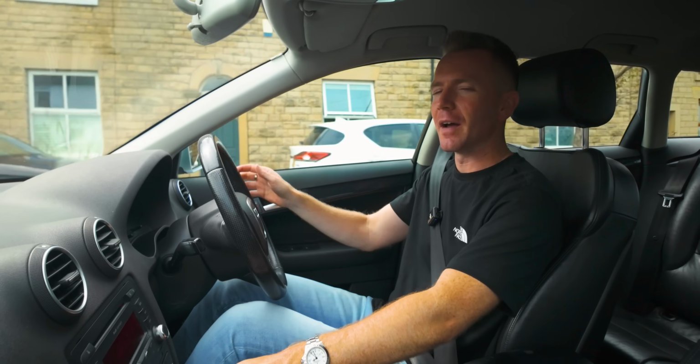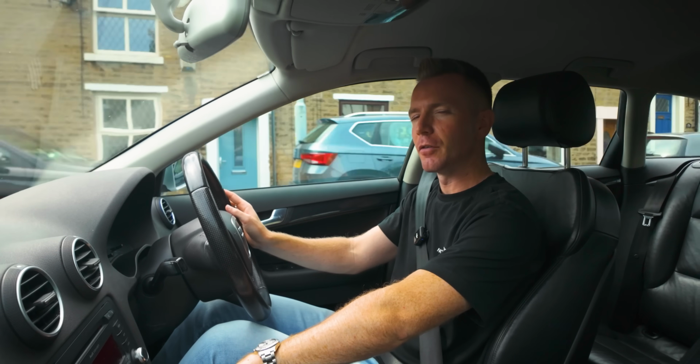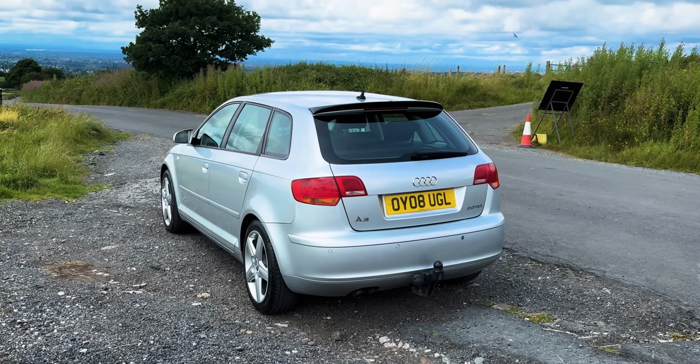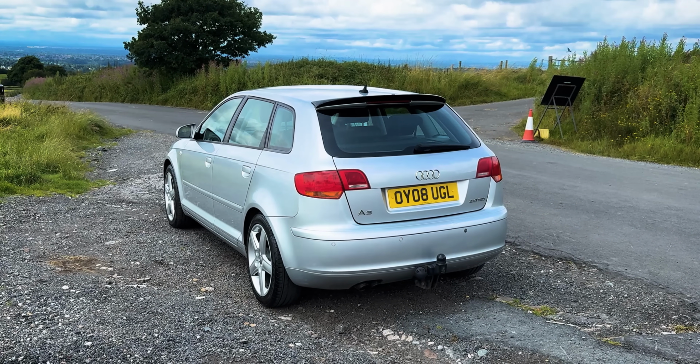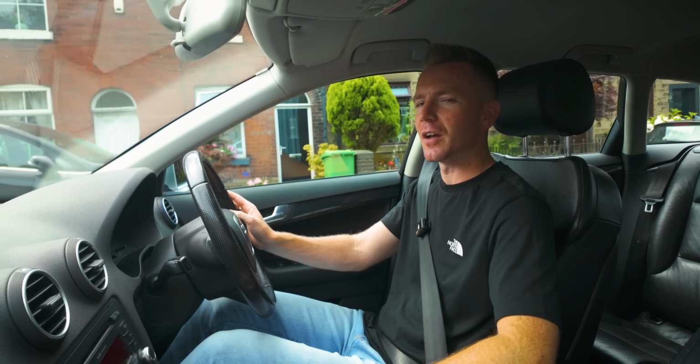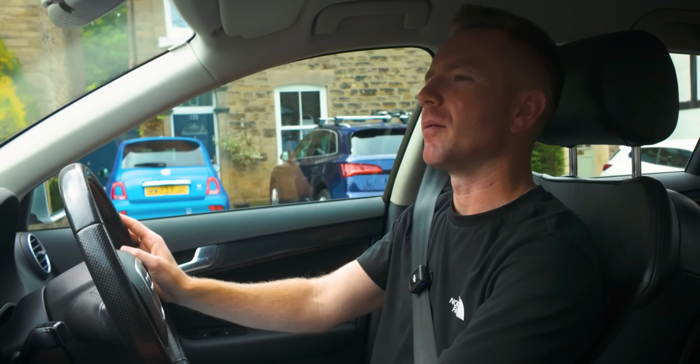I took those horrible vape vents off, got rid of those, and I fitted some new reg plates, which I bought from Halfords. They were £15, and I think it's just lifted the whole car. It just looks a whole lot fresher. I also found some Volkswagen Reflex Silver, which I think is very similar to this, and I touched in any marks myself. So I think you'll agree, from afar, it looks alright.